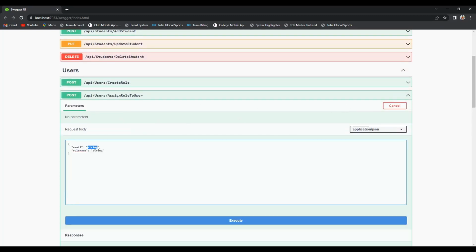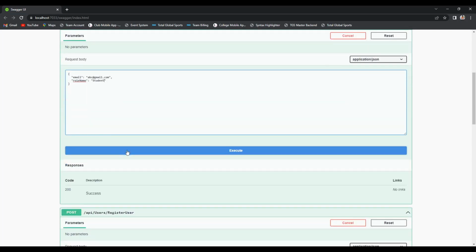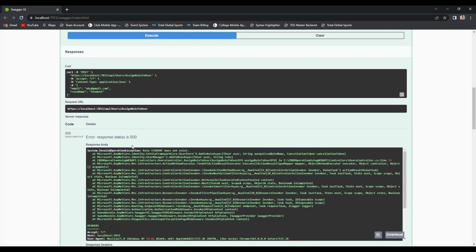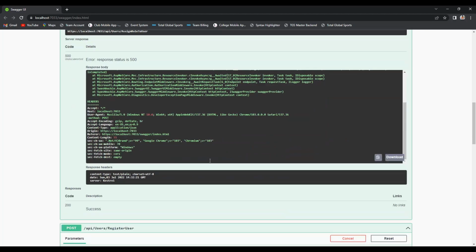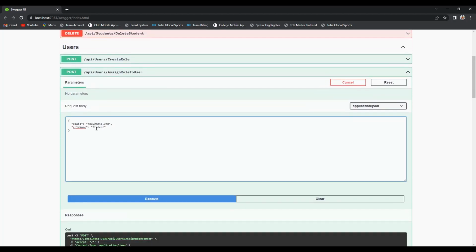So here let me assign a role that does not exist. The student role I am going to assign to this user. Here it's throwing an exception, role student does not exist. Now let me assign a role that already exists in the role table.